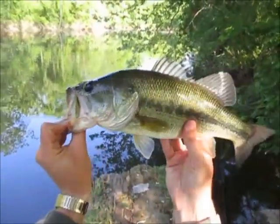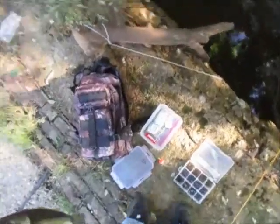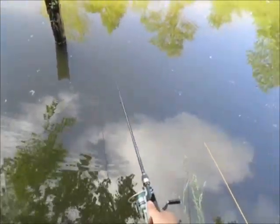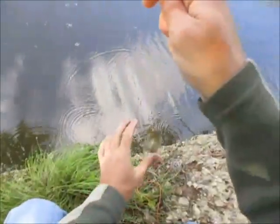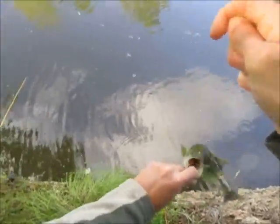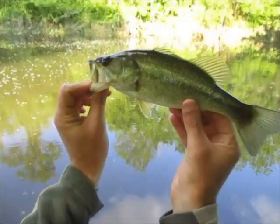Well, this may have made it worth it right there. It's a nice bass. About 16 inches. 2.5 pounds, I think 3. Wow. Oh, I almost missed that opportunity. My goodness. God, I just looked over and seen my bobber completely under again. Folks, if I wouldn't have been paying attention, I wouldn't have had a clue and would have wondered why there was no minnow on there. Goodness gracious. Not as big as the last guy. About 3/4 of a pound. About a 1/2 pound.